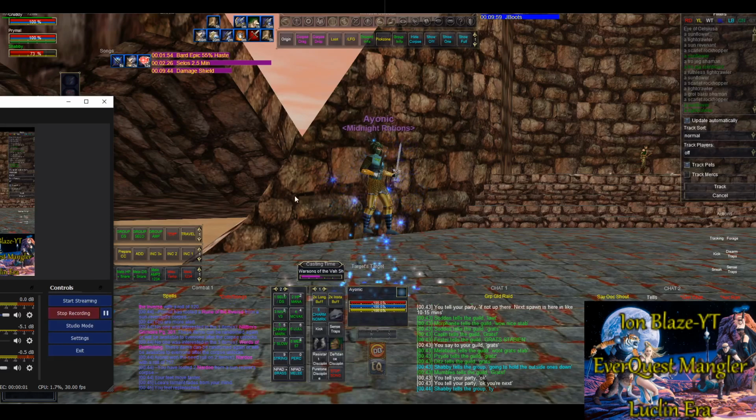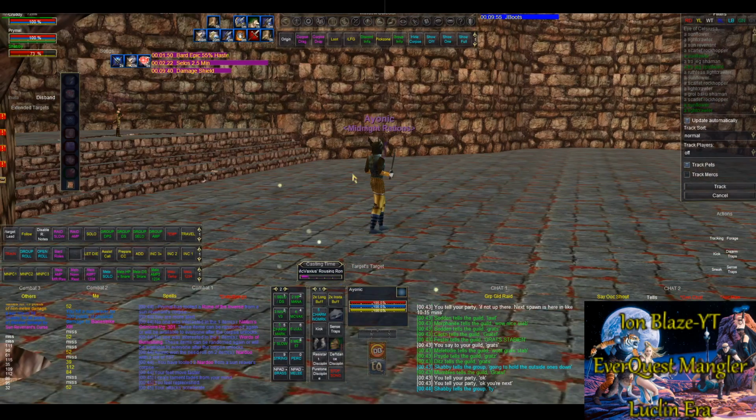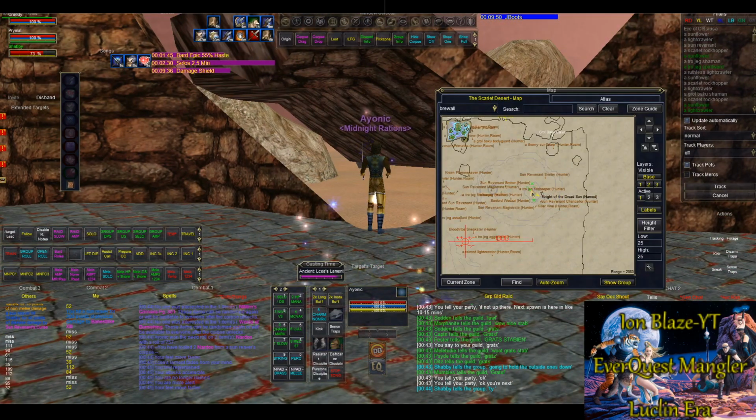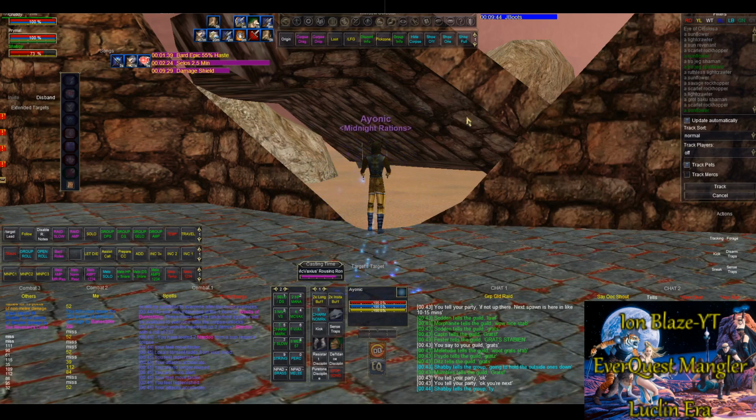Alrighty, welcome back everyone. I finally got the last shard here in Scarlet Desert. Best spawn drop definitely up here. We've gotten two shards within two spawns, which is pretty decent.